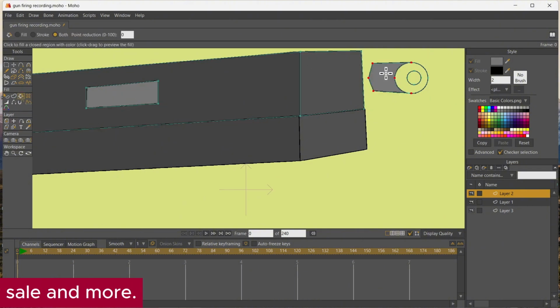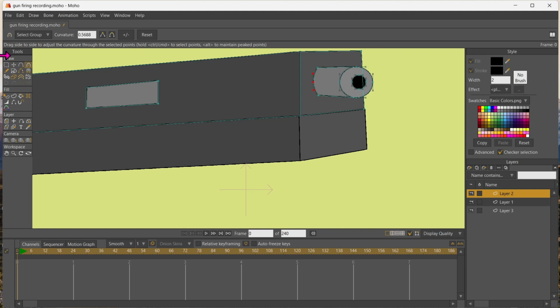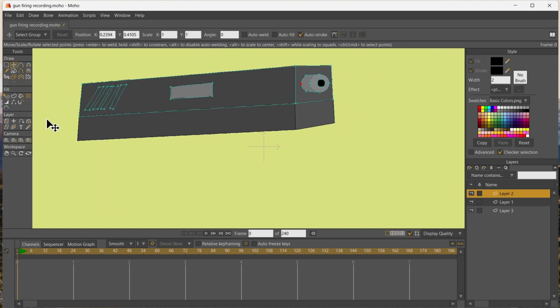And right now, I'm drawing the barrel that sticks out the front, and I'm adding that to the slide. So when the slide goes back, the barrel is gonna go back with it, but not the tip of the barrel, just to give it the illusion that the slide is going back over the barrel when I'm animating it. You see that go back.